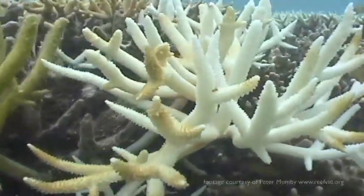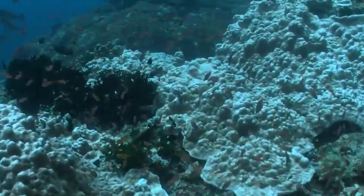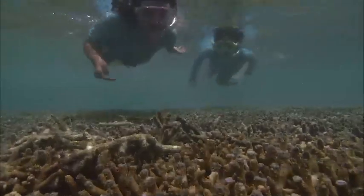I first visited a reef about 20 years ago, and at that point the reefs looked beautiful to me. Within a short period of just eight years, those reefs were affected by a massive coral bleaching event in 1998, and I've watched those reefs deteriorate ever since. My research is really motivated by trying to understand what causes these declines in reef health and asking what can we do to prevent this. One of the problems is that many people visit reefs which are in a fairly degraded state, and yet don't realize that and still have a good experience — which makes it difficult to generate public support for trying to improve the health of reefs.